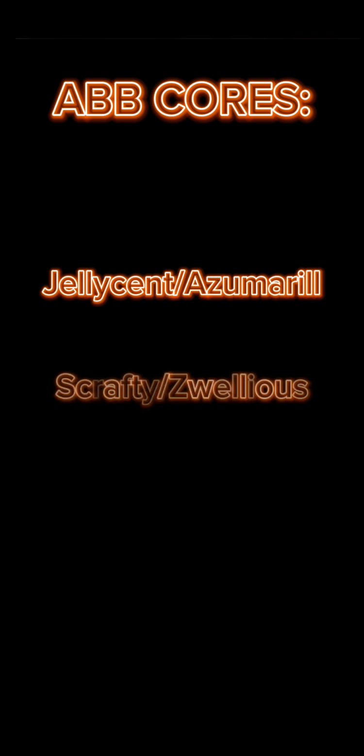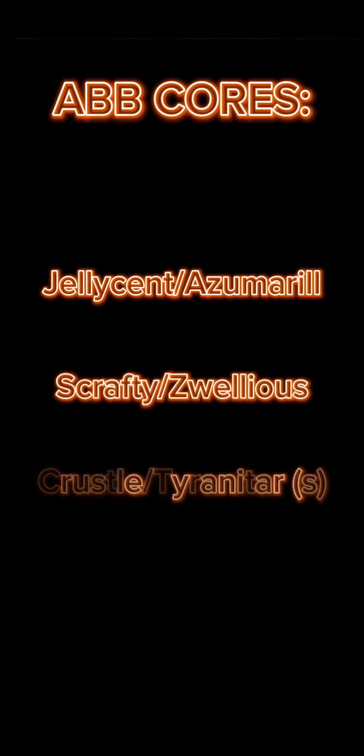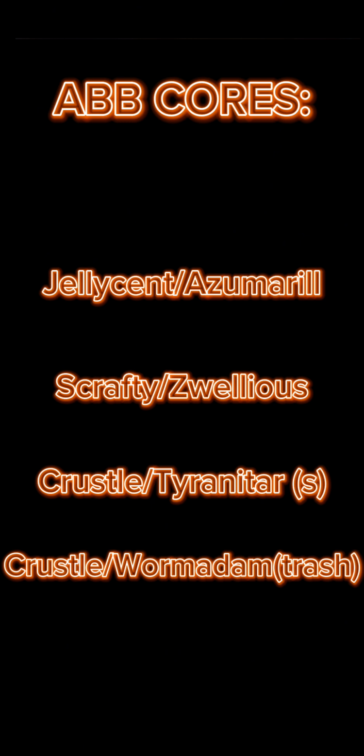it's decently strong. ABB cores, for those of you who want to do the ABA or ABB strategy, I would look into playing Jellicent and Azumarill for the first core. You're probably going to be looking at Scrafty and Zweilous for the second one. You're going to be looking at Crustle and T-Tar for the third one. And honestly, you're probably going to be looking at Crustle and Wormadam for a Bug core. I couldn't come up with anything better for the Bug core.